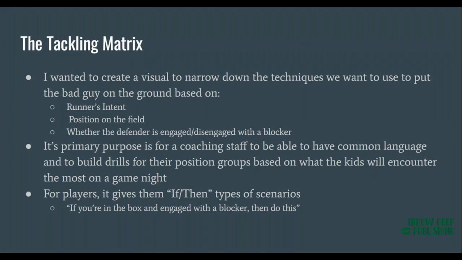So the tackling matrix is something that I came up with this offseason after I completed our tackle study. I wanted to create a visual that would narrow down the techniques we want to use to put the bad guy on the ground. We based it on three things: the runner's intent, his position on the field or our position on the field as a defender, and then whether the defender is engaged or disengaged with the blocker.